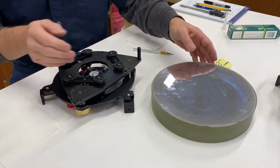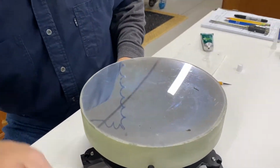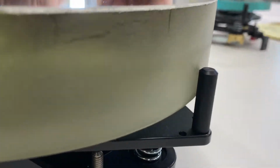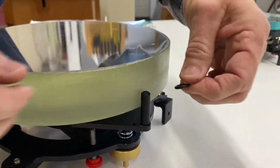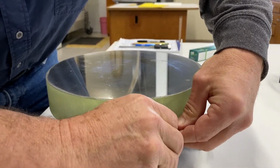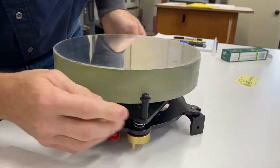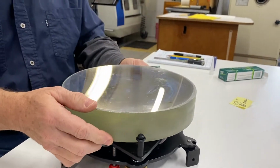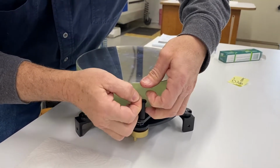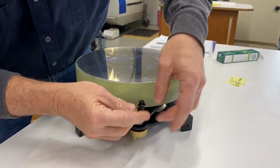So let's test the fit on this guy here. So this one's a little snug with the fat O-ring, the big O-ring, but I think it's going to work. I'm going to push it down there. There it goes. So we've got a nice snug fit here. See, it even almost picks up the cell. So this is a much tighter fit than the last one, but it's just fine.